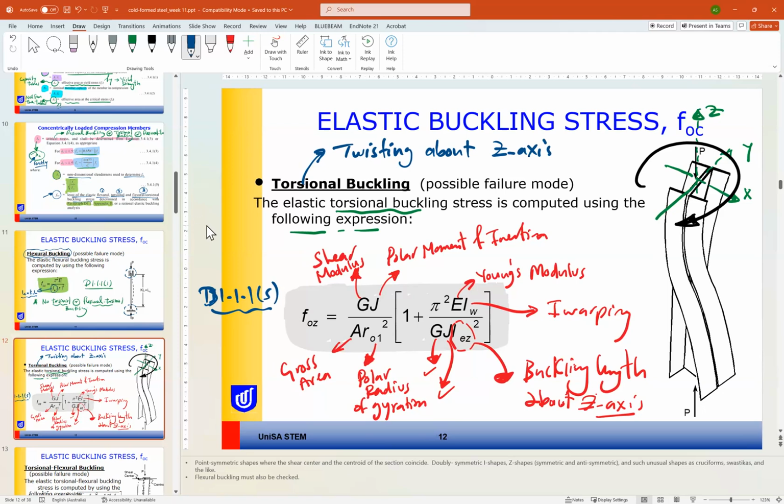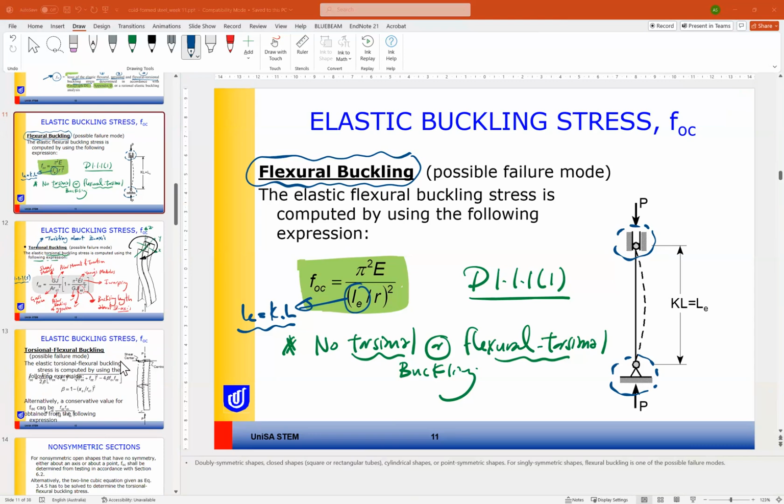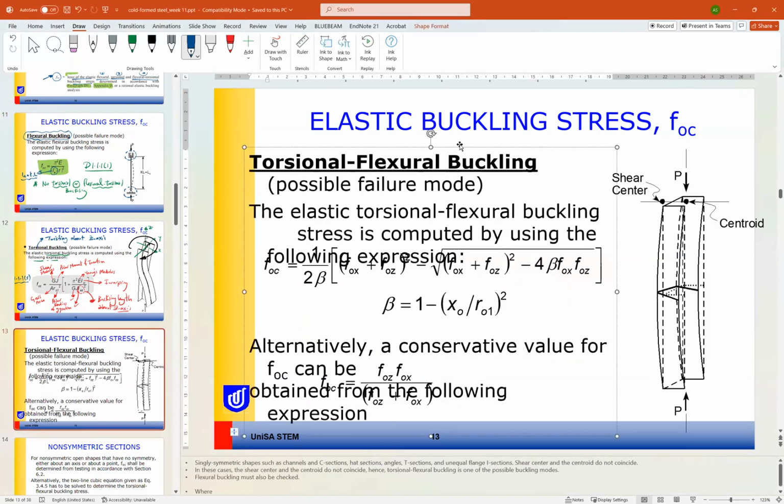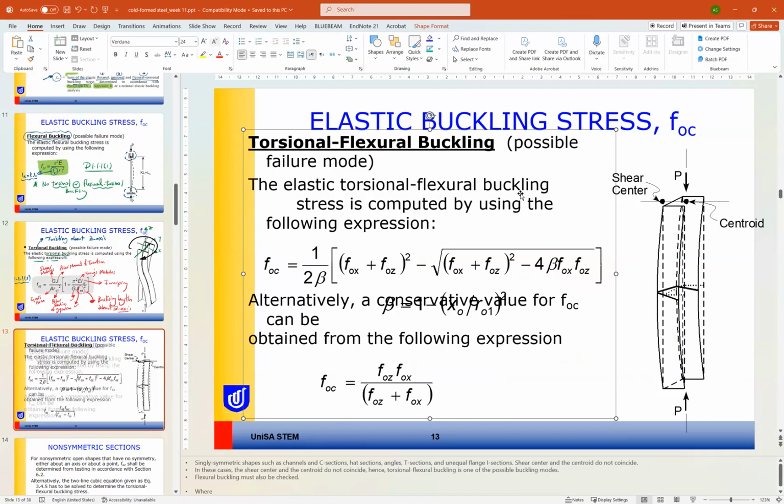So now, up to now we have two cases of the buckling stress. If we expect all failure modes to happen, we need to find all of the stresses and then select the most critical one, which would be the least of the three. This one here is the third mode of failure.